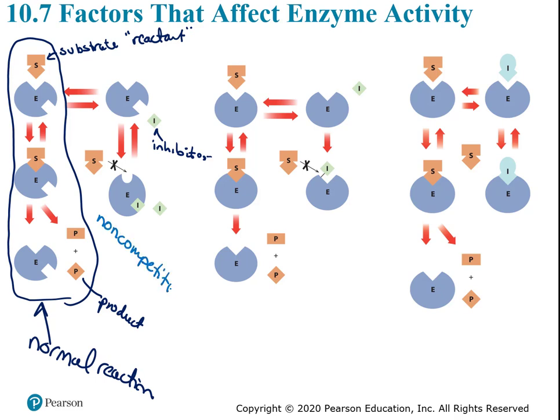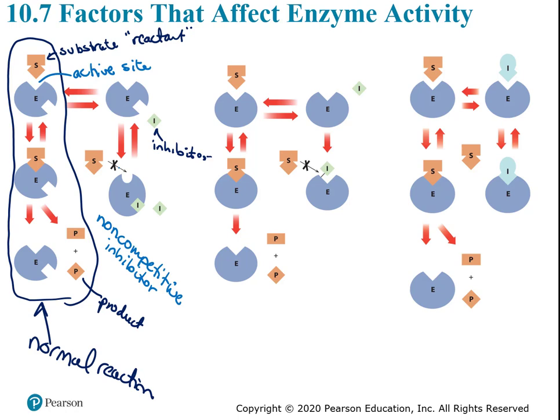Because what happens when the inhibitor binds? Do you see the shape change? Notice how the active site, remember this right here, they call this the active site. That's where the substrate sits. Normally the active site, in this example, looks like a little sharp point. But when the inhibitor binds, look at what happens to the shape of the active site. Now it rounds out. And if it rounds out, the substrate doesn't fit anymore.